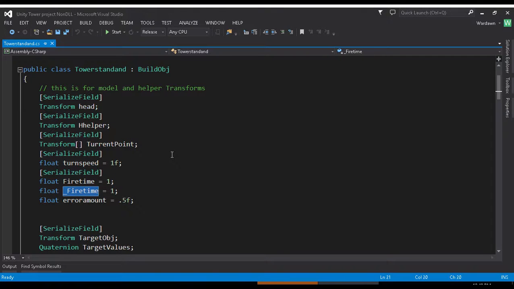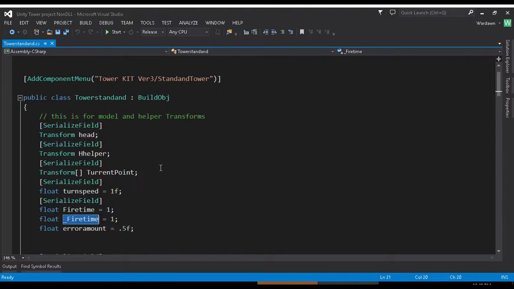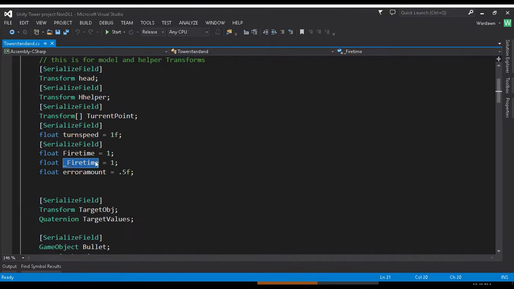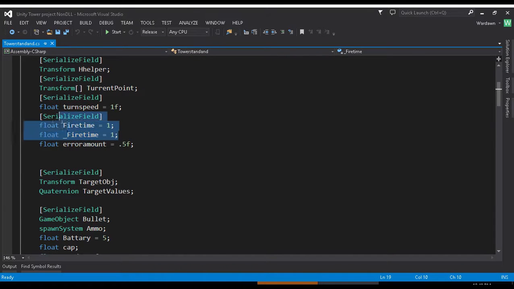We could do some other stuff, like put constants into another script, but it's not exactly ideal to do. Just put it in there and there you go, because we're going to be using that as a countdown timer and we need to know what it is. Error amount 0.5. If you put this too low, your turret will not shoot because it's based on an angle for the error amount.